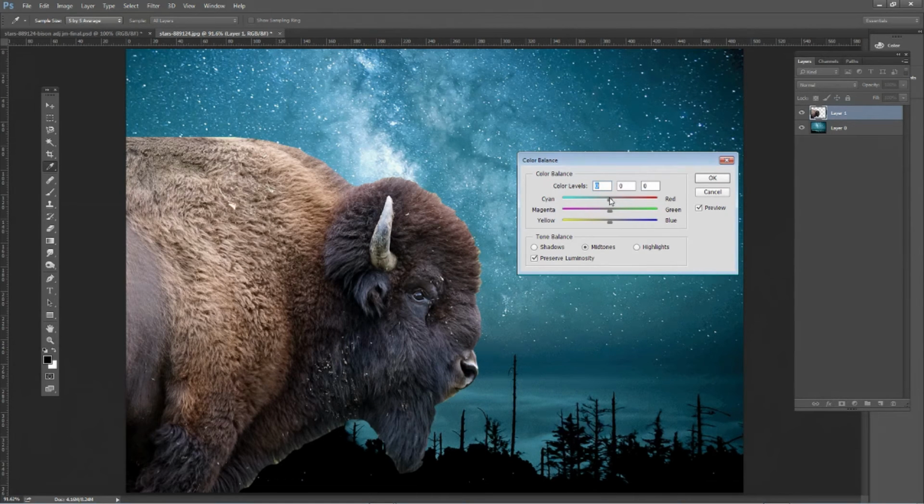And then I knew I wanted to make it blue, or much bluer obviously, and get rid of these browns. So what I wanted to do, you've got shadows, midtones and highlights, and in shadows I wanted it to go blue, and this is more of a cerulean blue. So rather than the blue here, the vibrant ultramarine type blue, this cyan blue, this is what I wanted. So I drag that down, I think to about -40-ish. You can see there when I take preview on and off. So that's the shadows gone down.